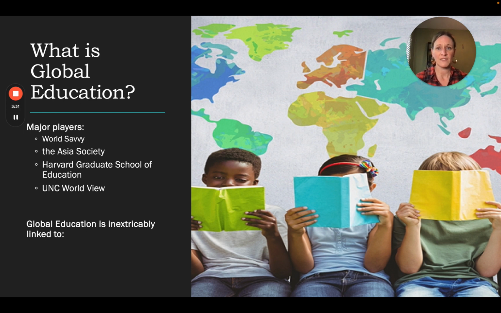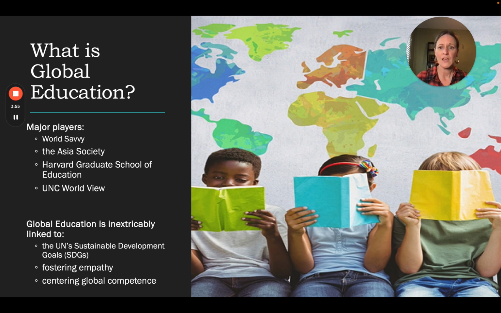It's important to understand that global education is not just what world language teachers do naturally. Global education is inextricably linked to the United Nations Sustainable Development Goals, also known as the SDGs. It's also linked to fostering empathy and really putting that idea of fostering empathy at the forefront of our classrooms. Lastly, it centers global competence and really puts the idea of creating globally competent students also at the forefront of our planning and curriculum and classrooms.